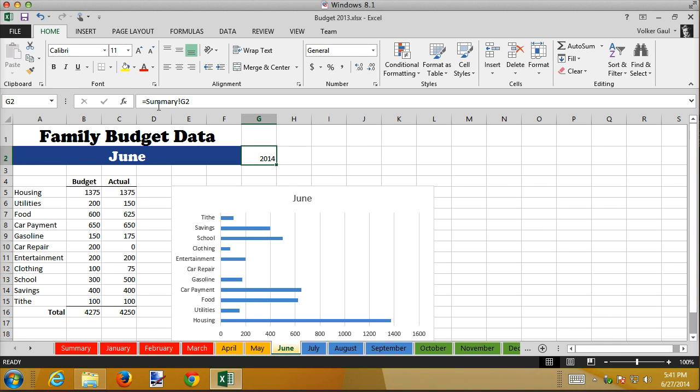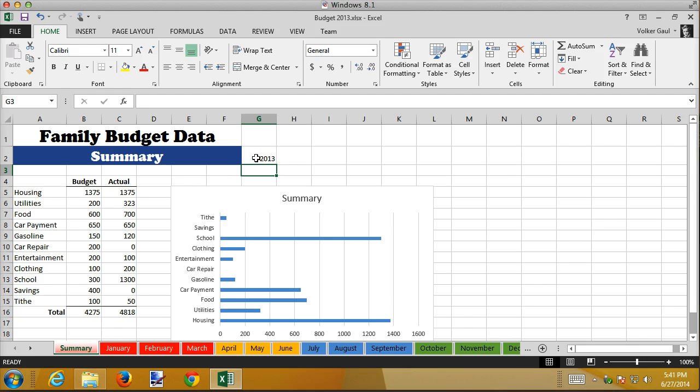So again, the formula starts with the worksheet name, then an exclamation mark. That's just the rules in Excel for separating a worksheet name from a cell address. This says, get me from the summary worksheet whatever's in cell G2. Don't need that. Press escape, leaves it alone. Let's put it back. This is 2013. All the worksheets update because of a formula, not because of grouping. So it's kind of a different thought process there.